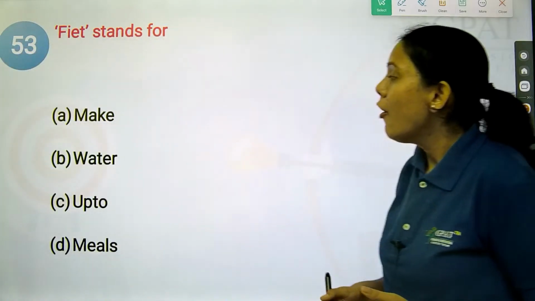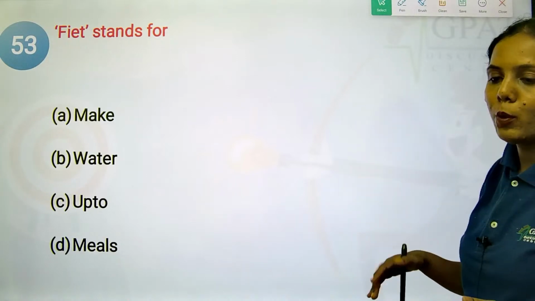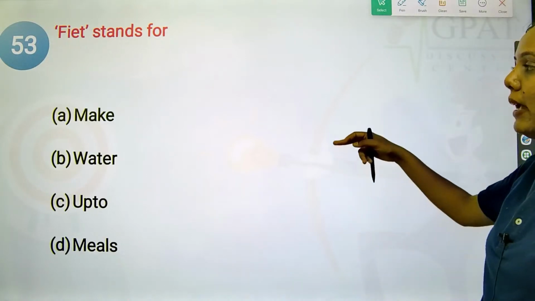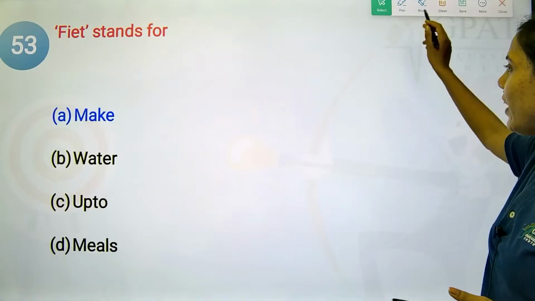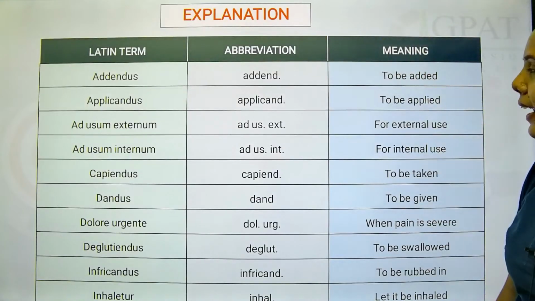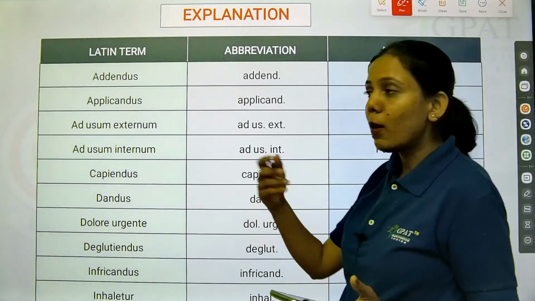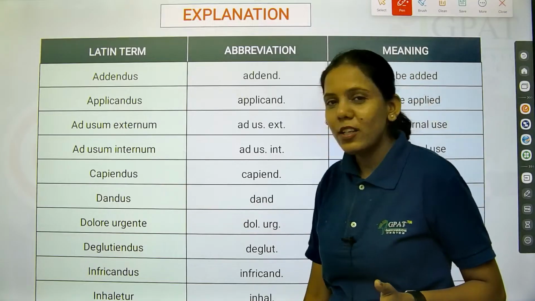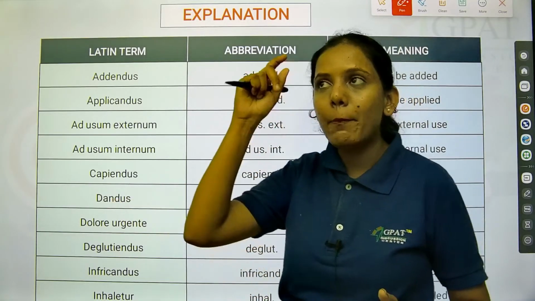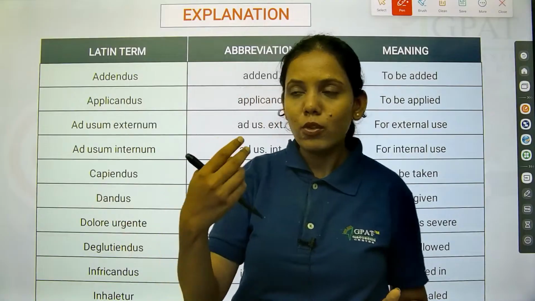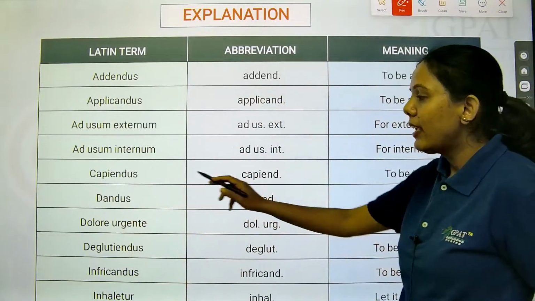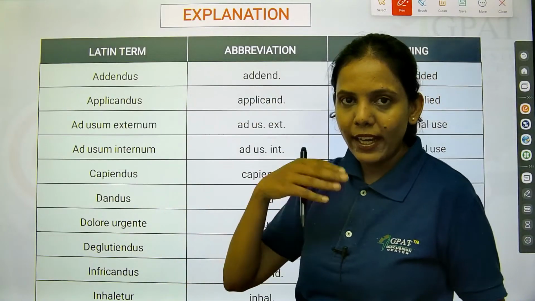That is zero order. qs stands for make water up to mix. Basically, it is a Latin word meaning to make. Another also we have some Latin words. Addendum means to add. Applicandum means to apply. Then capiendum, you remember, to be taken. Cap, we have to take. Sorry, cap, we have to take. Dand, we have to give.